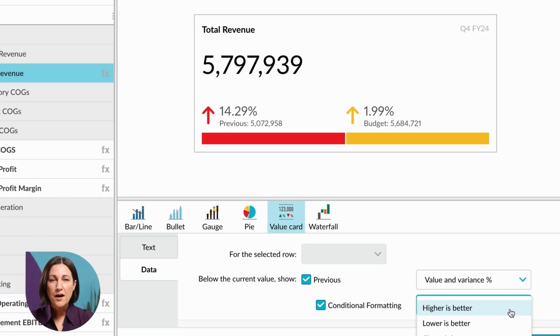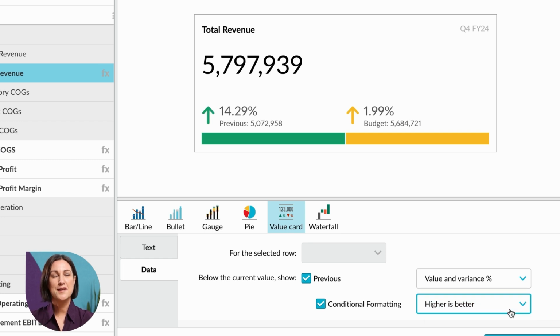Wait a minute, Australia's doing great. That's better. With Phocas, you have access to unlimited dashboards, charts, and various visualization tools. Plus, they're super easy to customize to suit your intended audience, ensuring your numbers are always understood.